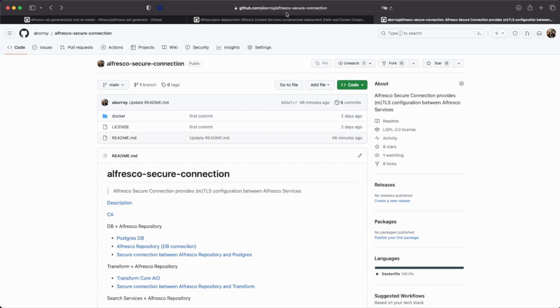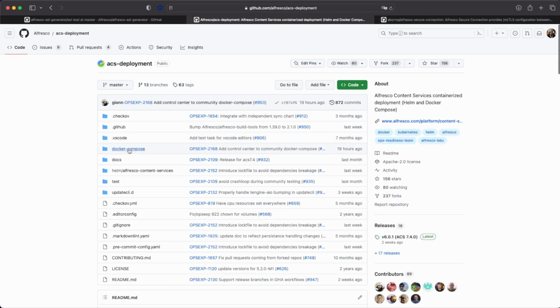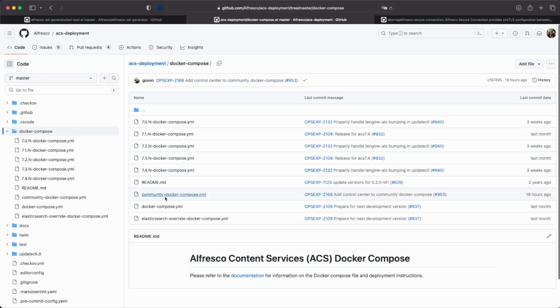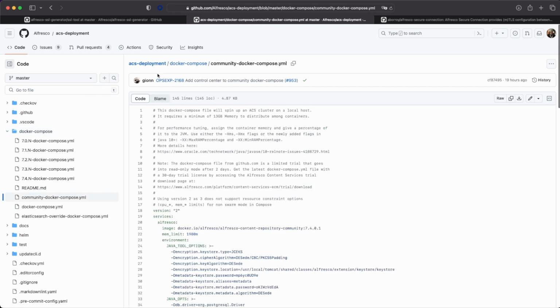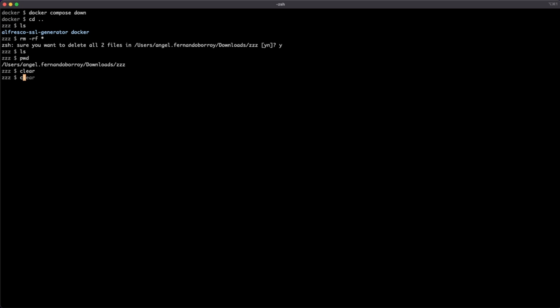So with that, we are going to start with the default community Docker Compose that is provided on the ACS deployment project, and we are going to modify incrementally all the different services with this configuration so we can test that everything is working as expected. So with that, let's move to the command line and let's start with it.